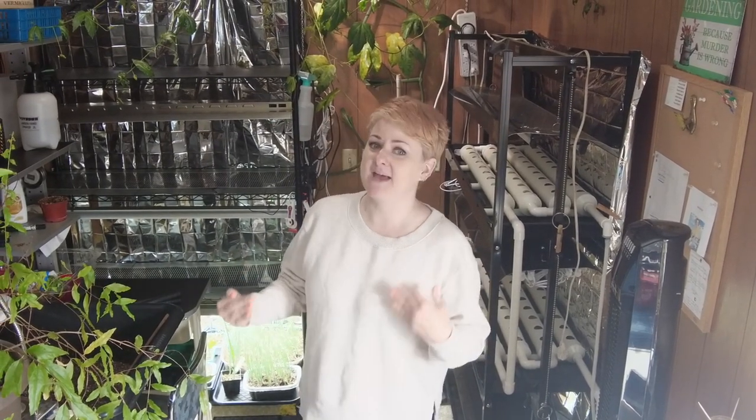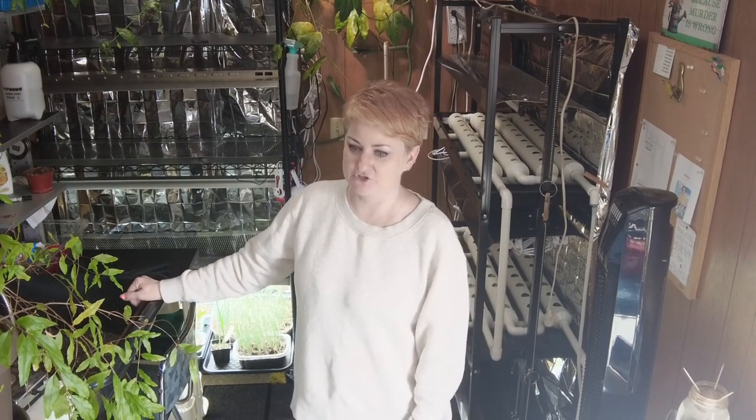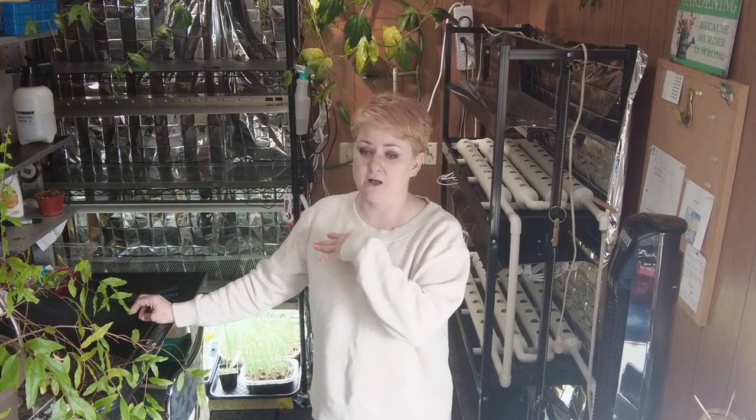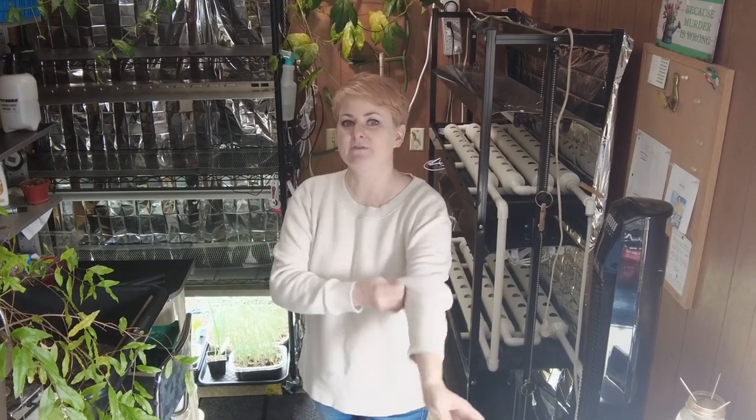I've spent enough time all day long at work sitting at a desk at a computer, and I did not want to come home and sit at a desk at a computer, so I wanted to transform the space into something that made me happy. Therefore, I made it my plant room, and it has evolved several times. Before I had this dedicated space, I would use our dining room table. I would put down a drop cloth and have plants and soil all over the floor, and you had to step around it — which still happens. However, this is much more of a contained space.